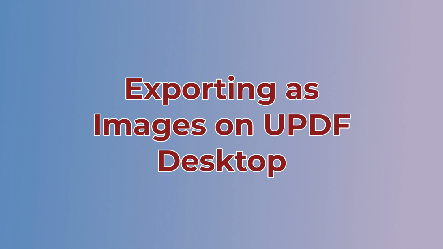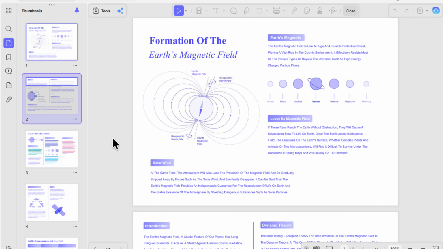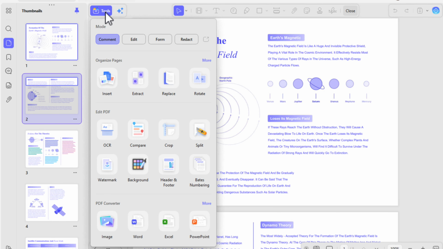The last and safest method is converting your PDF into images, so nobody can casually edit it. With UPDF, you can export pages as image files on both your desktop and your phone. First, we'll have a look at how we can turn every page in your PDF into a separate image file. So follow the steps here and you'll see how we can use UPDF Desktop to export your document as locked images.